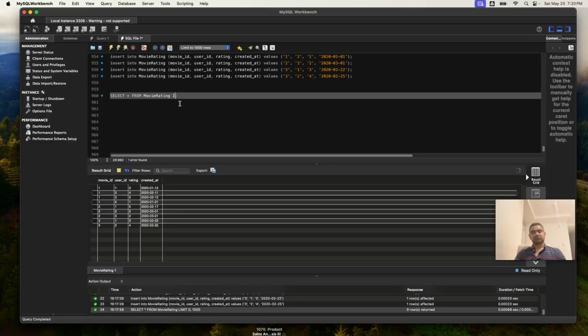So for the first one, inner join users using user ID.